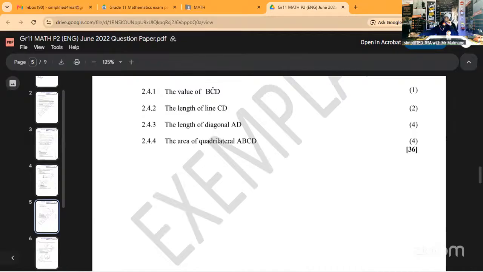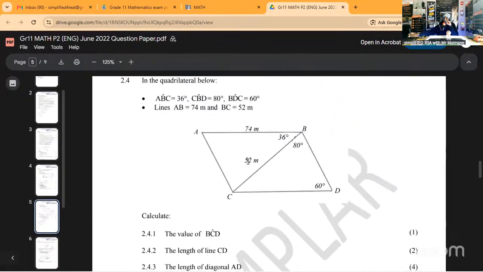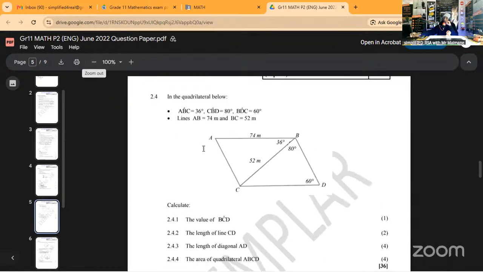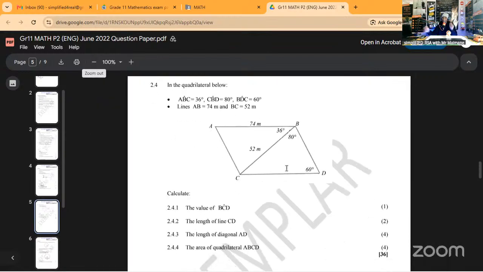Yeah, question 2 is a bit long. We then have questions like this. You just need to remember what's happening with quadrilaterals, the parallel lines. That's when quadrilaterals could have two lines that are parallel. When two lines are parallel, you're going to have alternating angles, corresponding angles, co-interior angles, and so on. But we can also explain it in terms of sides.